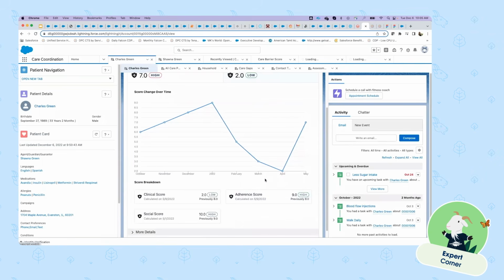So this is the magic of Genie. It allows you to basically look at analytics, look at event processing, look at new applications, marketing, commerce, your service agent, your sales agents, and many more.